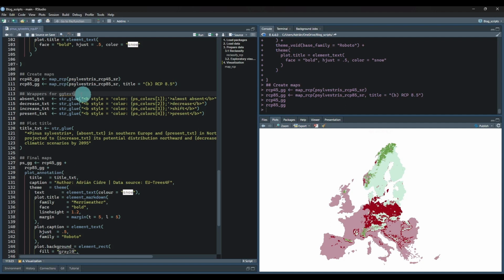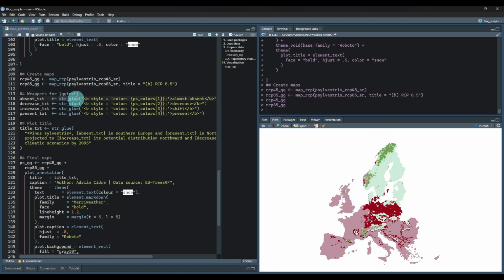And to create the title, I use the ggtext package. There is also a new package which is called marquee, but I didn't use this package. It's less verbose, but I found some problems when I wanted to create new lines for the title, and there was also a problem with the line height, so I stuck with ggtext.